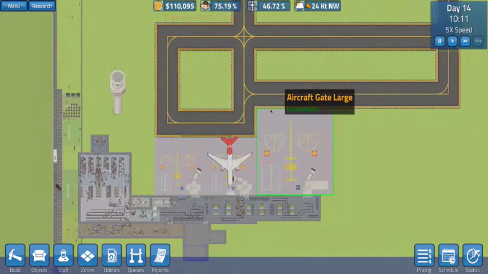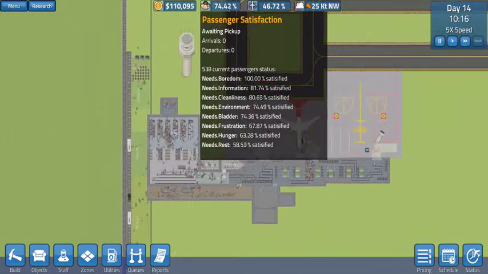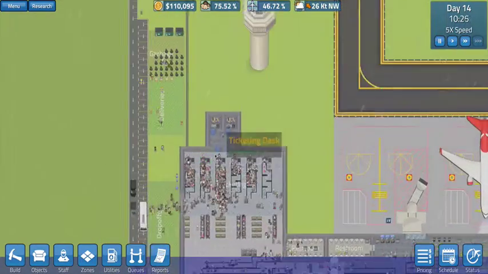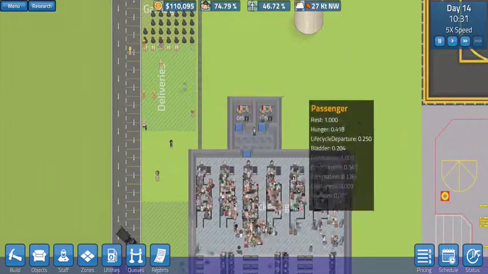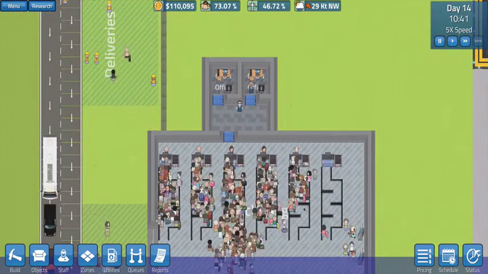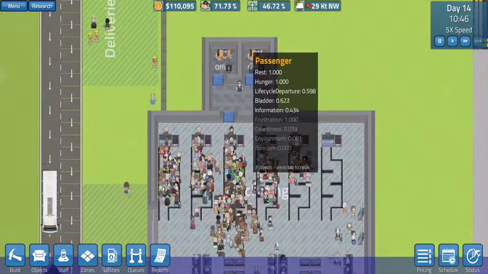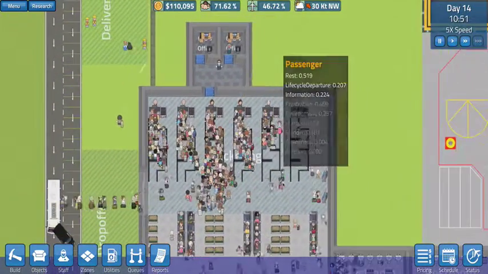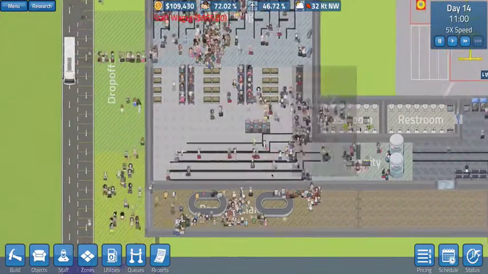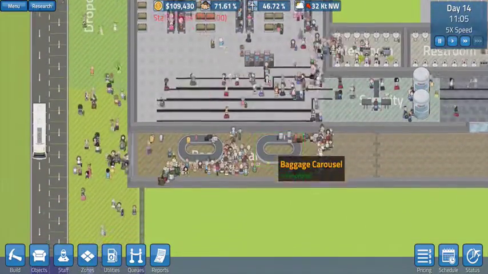50%. Yeah. Oh, you see, 74%. Now they all seem to be happy. Yeah. Well, these queues seem to be better. These queues do seem to be better, which is maybe a good thing. I don't know. Is it a good thing?